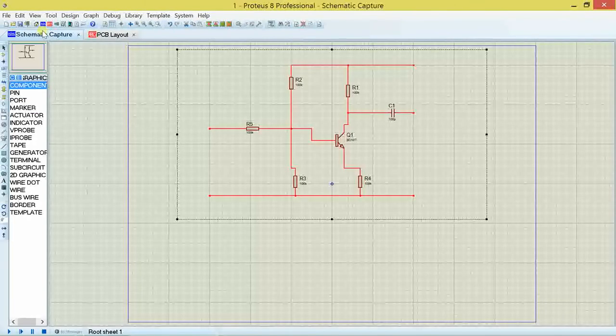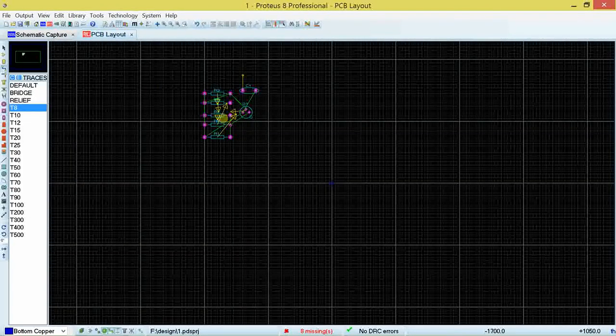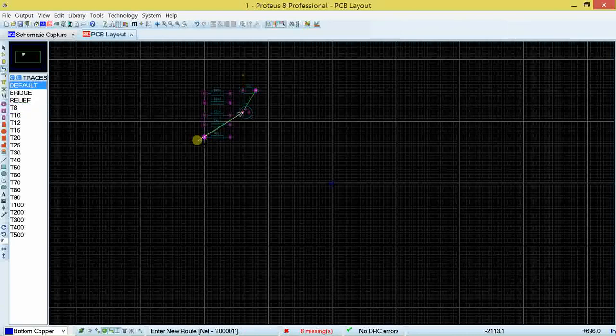Next, see here, R1 and R2 want to be given the VCC. See that, R1 and R2. Directly from R1, I'm going to take this.